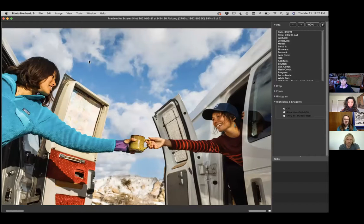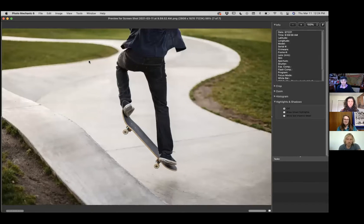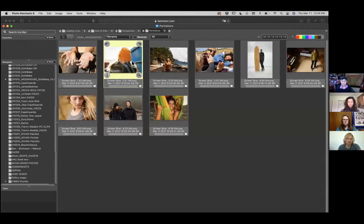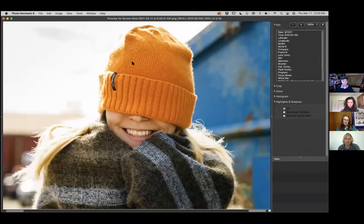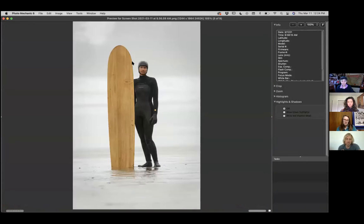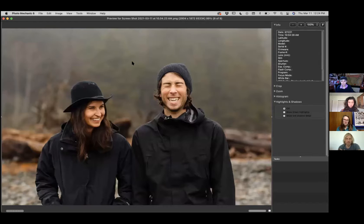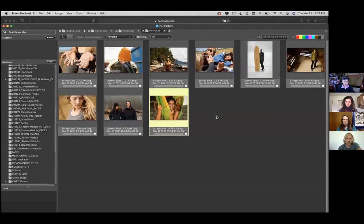Just try to find unique angles — getting low, looking up. Here's an example of ducking behind a branch to show someone. And here's a great example of leading lines: a curved sidewalk is a dream, or a river, or the curve of a beach. Nature has so many things like that. Portraits are just finding ways of capturing fun moments or getting detail shots — this is Alex Holland's hands. Finding a way to show the story of something without showing the person or the actual object. I love candid moments — that's what's really driven my entire career. If you're there with your phone and that happens, capture it.